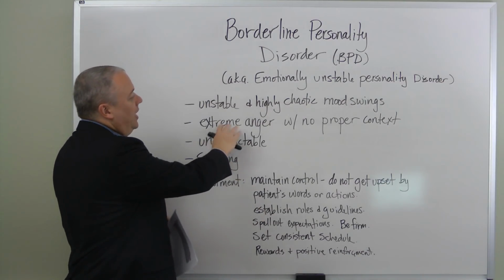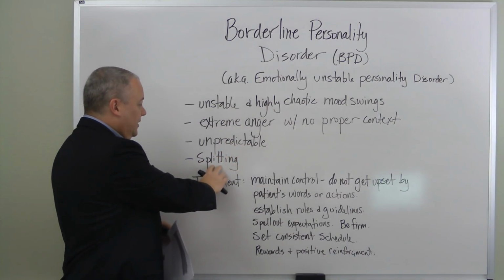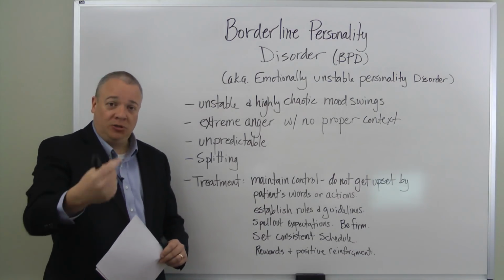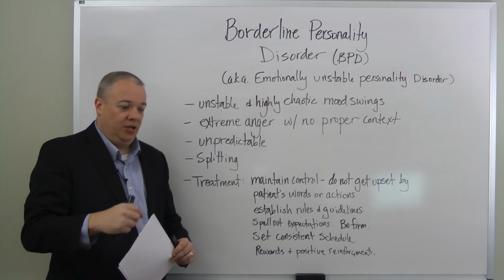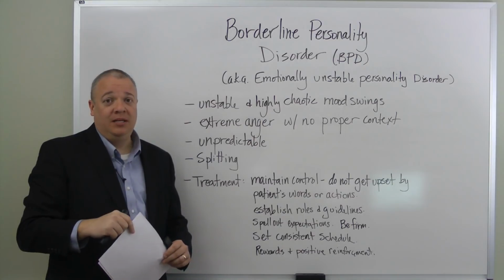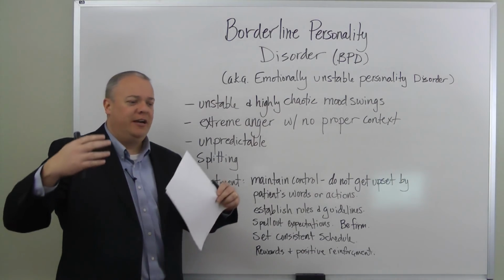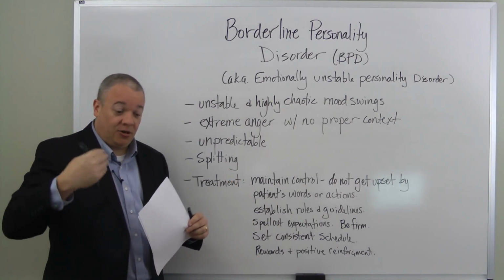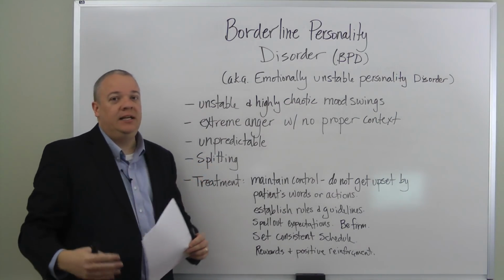So extreme outbursts of anger with no proper context, extremely unpredictable, and often this idea of splitting is there, this all or nothing thinking, black and white thinking, mostly as it relates to people, how they are perceived and judged. So one minute the person that's trying to help them is there to save them, and they'll say things like, I love you, and you're here to rescue me, and I just can't live without you. But then suddenly, because they can't draw a clear line between their identity and this person that now they suddenly love's identity, they get afraid.